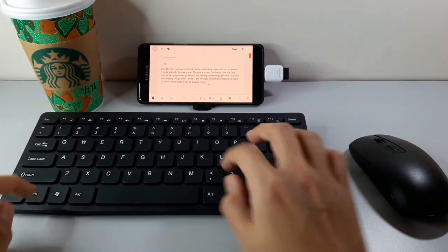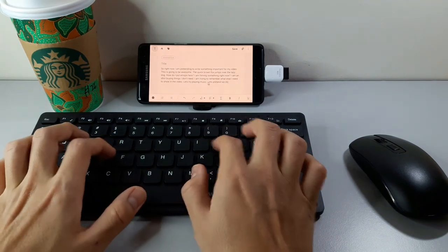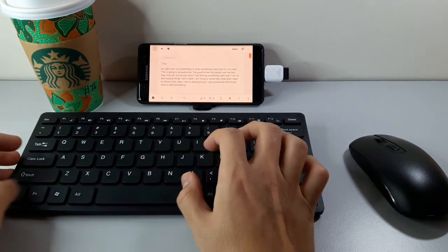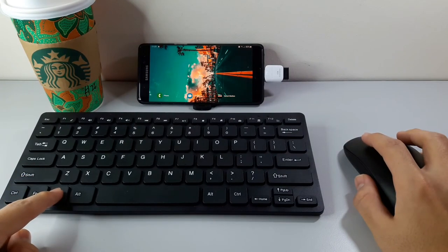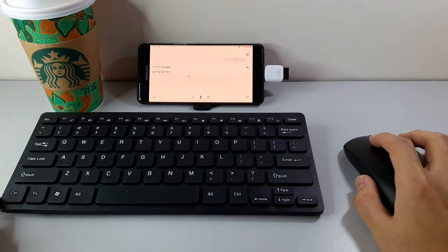Another downside would be spelling. Usually when I use the digital keyboard, the predictive text is very useful for correcting spelling besides predicting. Unfortunately, predictive text is not available when using a physical keyboard. But that is how it is when typing on a laptop or computer anyway. We can always rely on Google to check our spelling. Speaking of Google, I can activate Google Assistant by pressing the Windows key. So basically, if I'm unsure of a spelling, I could just activate Google Assistant and ask.